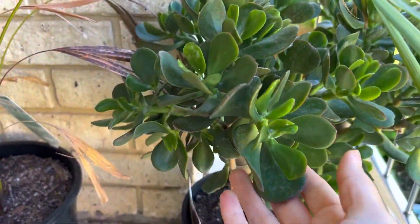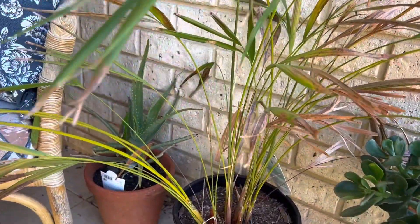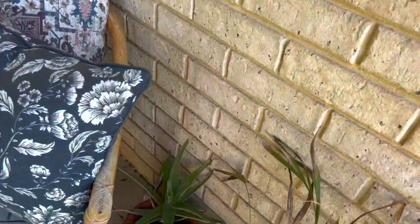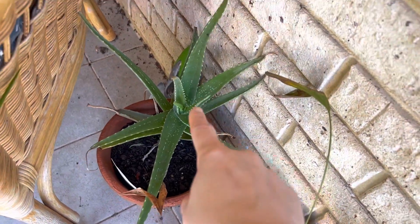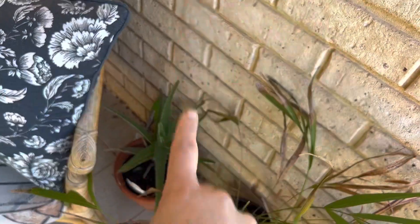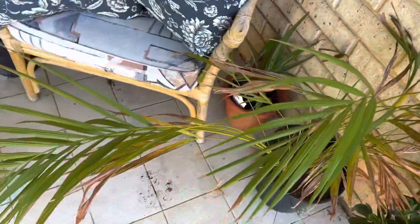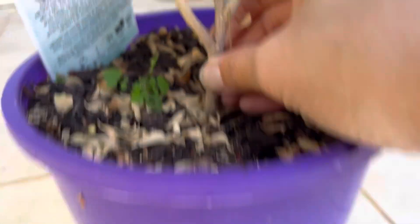We need to water that tree though because it is not looking cute. I killed another plant as well - such a bummer. Then we've just got this succulent which is doing fantastic - look how beautiful this plant is, it is stunning. This other one is not doing well - totally on me, I don't think about watering up here and I need to remember. We've got our aloe vera which is doing really well here - I would have thought it would love the sun but this plant in particular does not love the sun, it loves the shade.